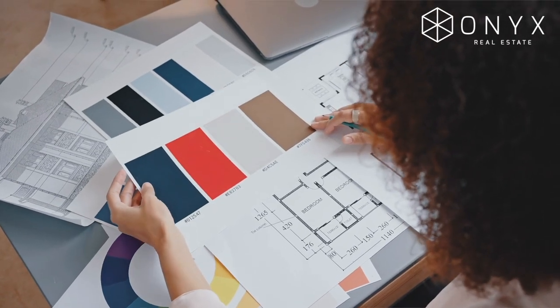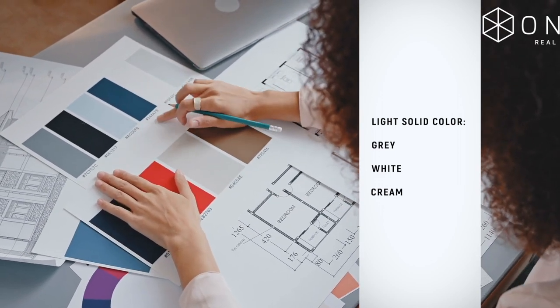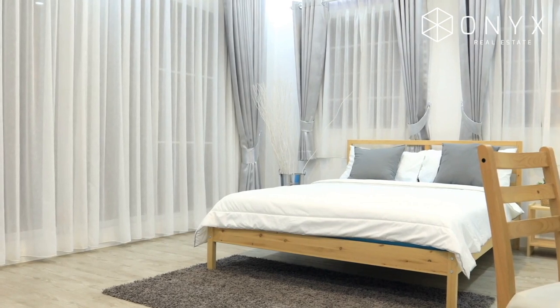Number one: having solid color, very light — gray, white, cream — bedding. When you have solid color bedding, it makes the room look brighter and bigger. No matter what bedding your seller has, letting them know I'm going to bring in the bedding gives them relief and gives you confidence knowing that the photos are always going to be crisp and ready for marketing, no matter what the rest of the color scheme in the room is.